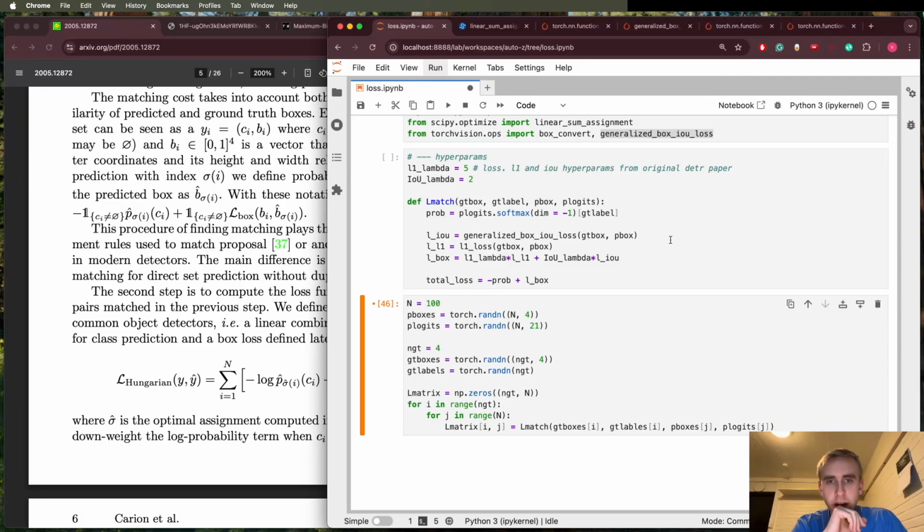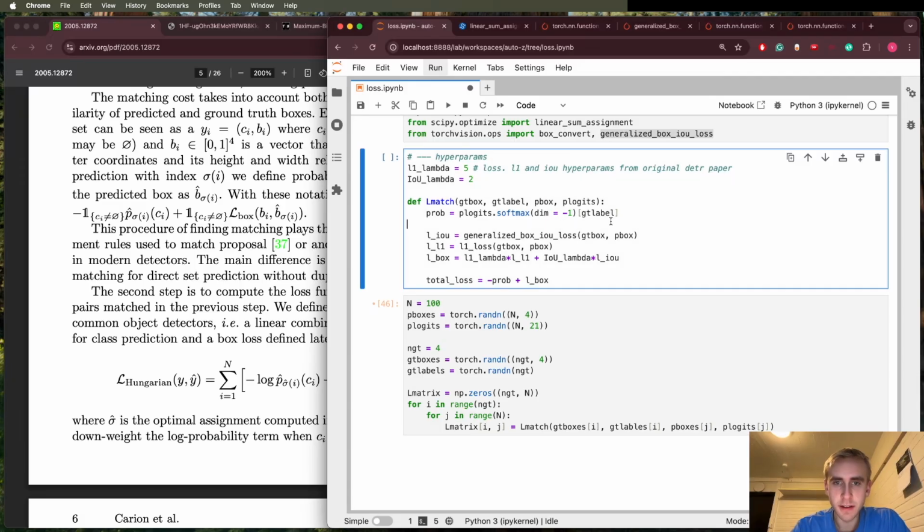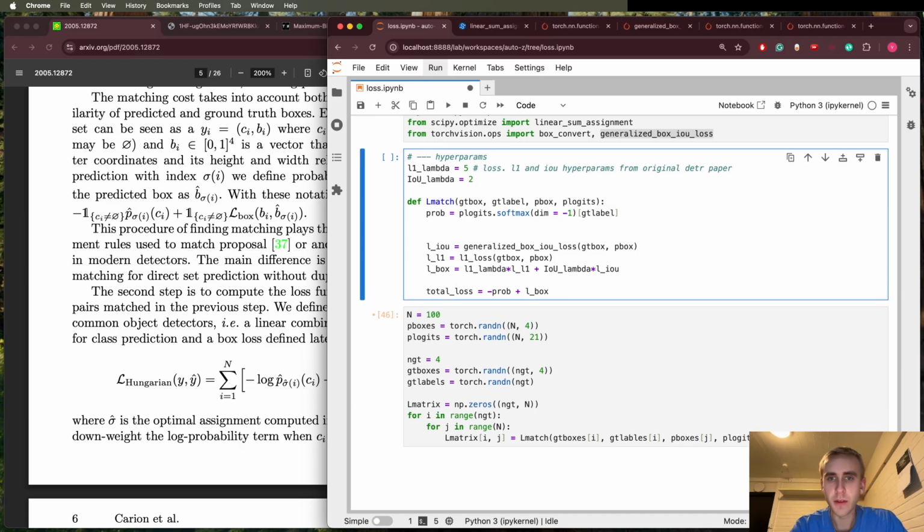Now, one part that I almost forgot was that we have to be aware of which formats the coordinates are in. Our predicted box will come from our model. And as I previously told, this is the shape of the predicted box. You have a center coordinate and then width and height.